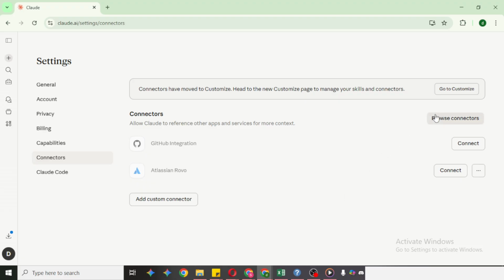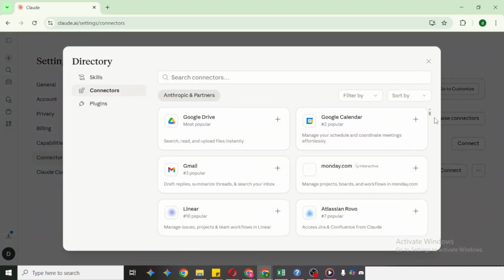This opens the catalog of available options. You'll typically see search or filtering tools to help you focus on what you need. Each listing includes a short description of what it does and the kind of access it may request. Availability can vary by region or plan, so your catalog might look a little different.